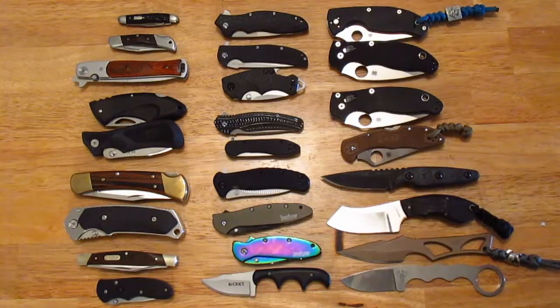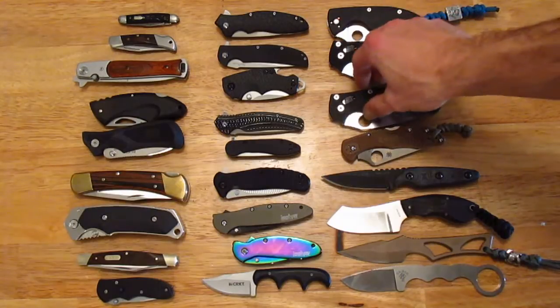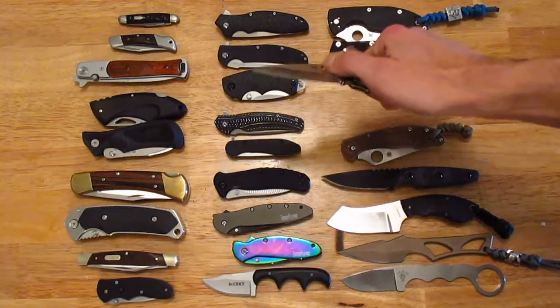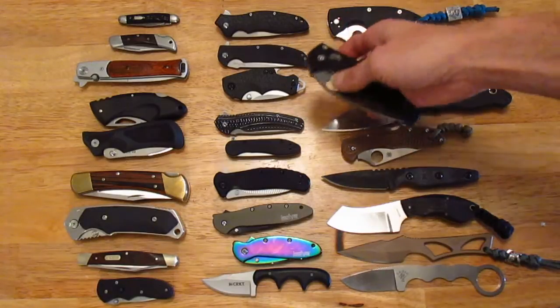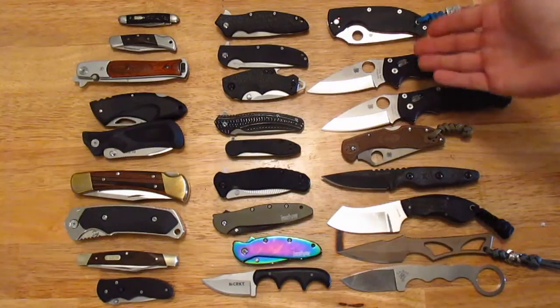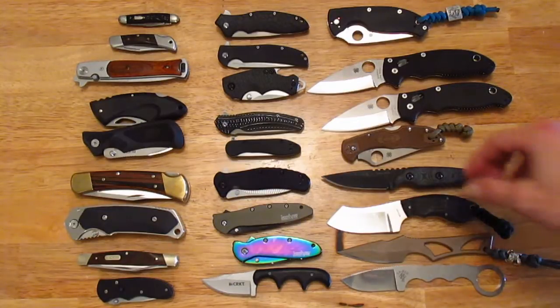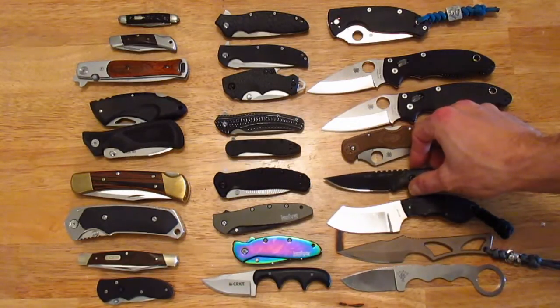Getting back on track — where I want to take my collection. My money is better spent on something a little more expensive but with the quality I want, so I don't mind paying the $100 for a Manix. In fact I paid it twice, and I wouldn't mind paying it again because the quality is there for the price. I struggle to buy another TOPS knife because of the price-to-value ratio.